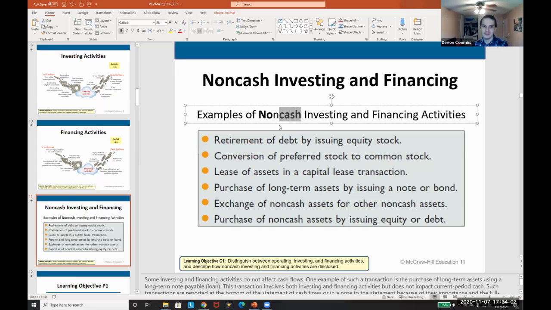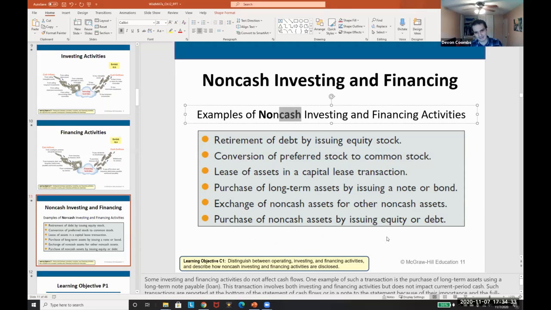If you think of any transaction and you can't figure out if there's a debit to cash or a credit to cash, it's a non-cash activity. So we talk about purchasing of long-term assets for debt. We discussed that previously. But if we lease an asset in a capital lease transaction, we didn't pay cash for capital leases. We'll get into another advanced area of accounting, but you have an asset and a liability related to those, and there's no cash related to it generally.